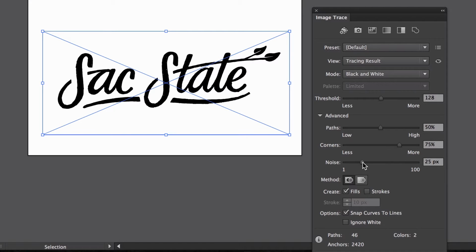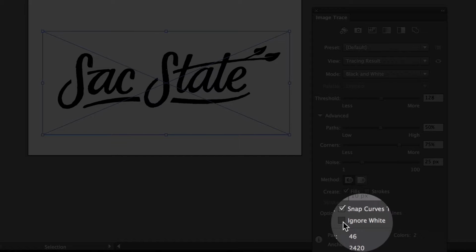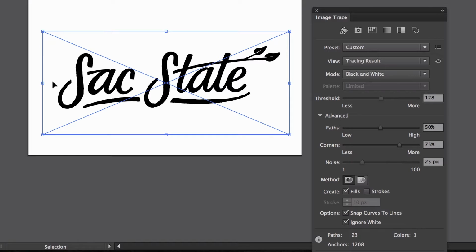I like to keep them as is, but they're good to keep in mind when your sketch comes out a little bit different, so you can adjust those as needed. And lastly, and even more importantly, is to make sure that you click the button that says ignore white. And this is going to make sure that anything in this box that was white doesn't actually show up as a shape, because before then it was actually showing up as a shape.